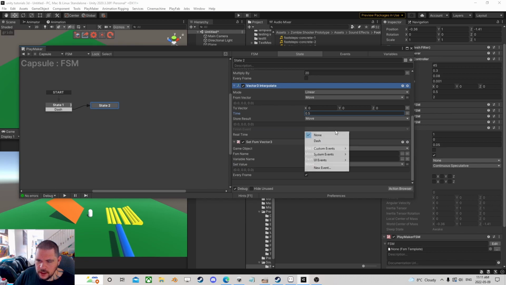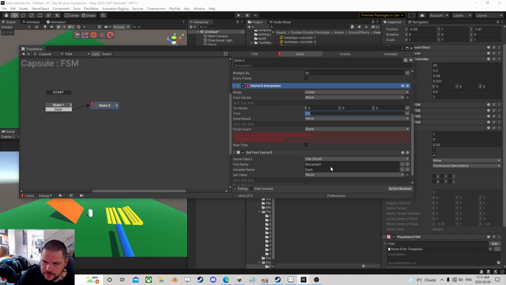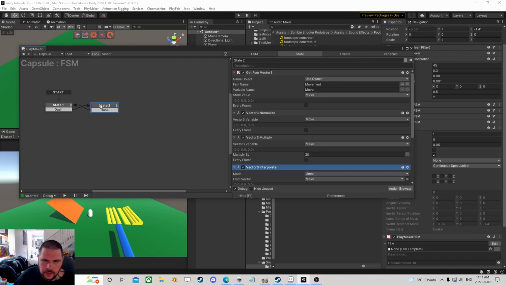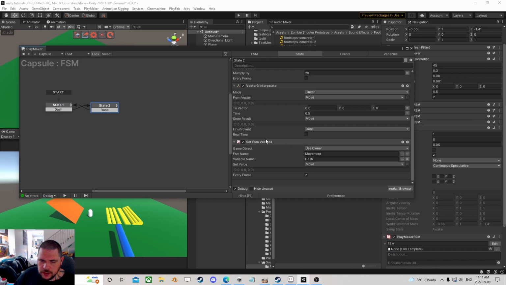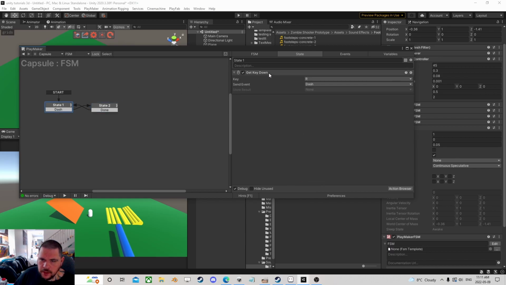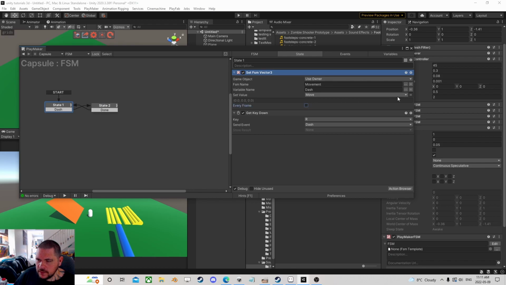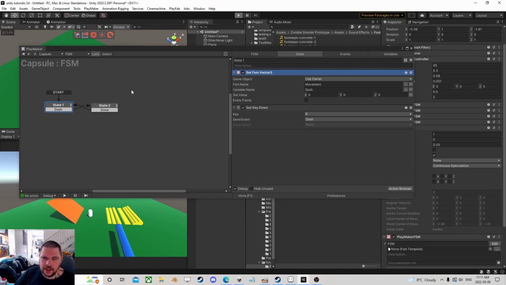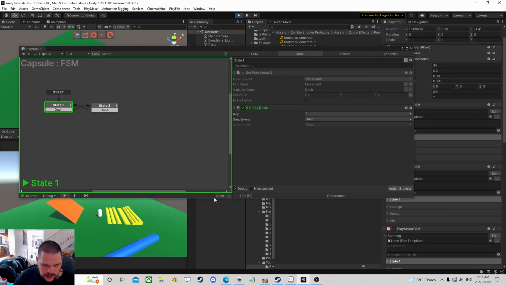And then when it's done, we'll come over here. It should be there anyways, but we are going to make sure anyways, not every frame, that the dash is 0. That's it, right? So that's our dashing FSM. Now if I'm moving, say, forward and I hit R, I get this little burst of speed. Doesn't matter what direction I'm going. If I let go of directions, my dashing is nowhere.